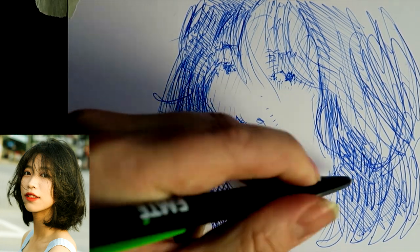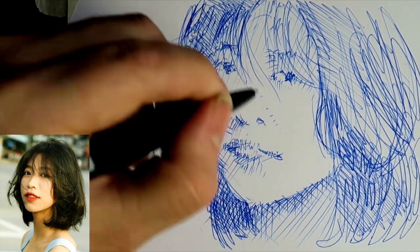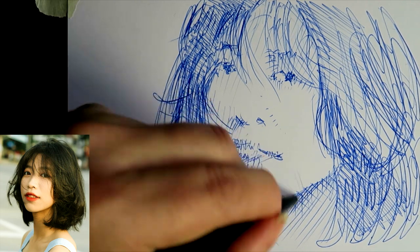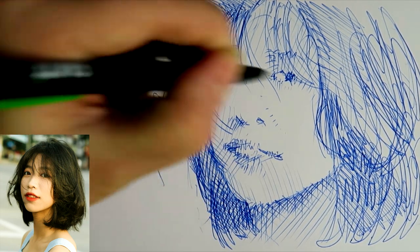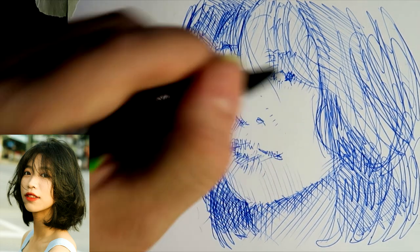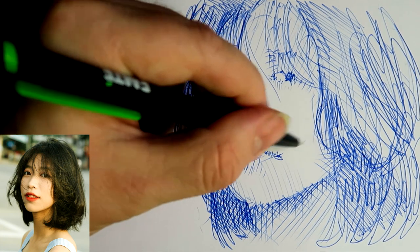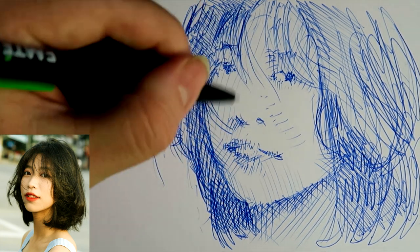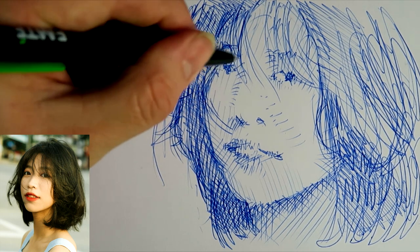Also a good method of hiding a few faults if necessary. Put in some hairs and it wasn't needed here, but pro tip, draw hairs. Hide your flaws in your drawing. Well, it's just a joke. Let's pretend we don't need that.